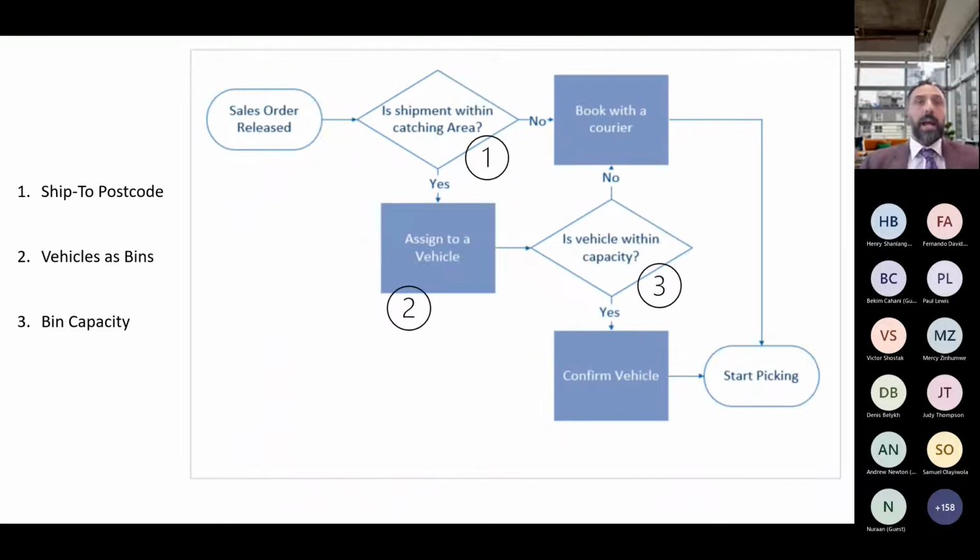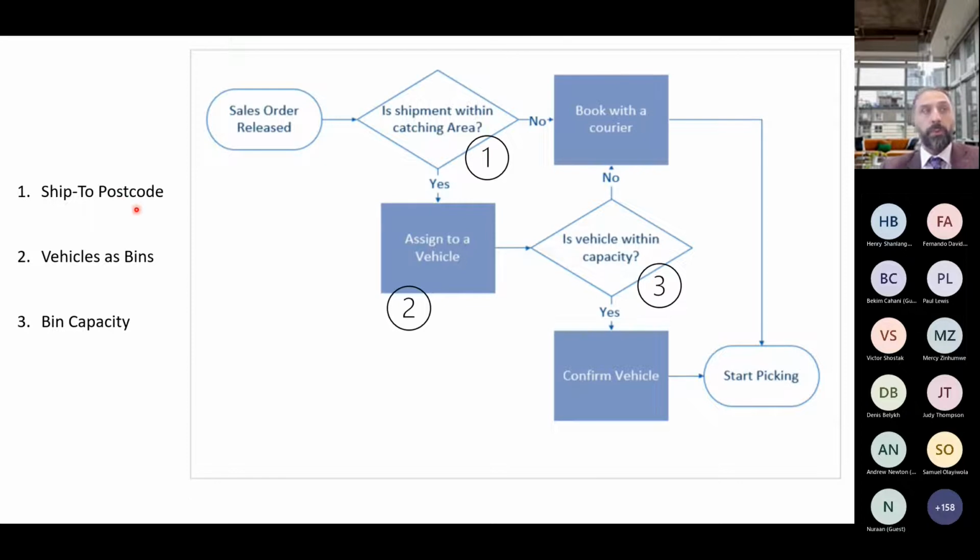So now, how do we solve this problem in Business Central? We have 3 main areas that we need to cover. And this is really about solution design, right? A bit of a functional analysis and design workshop we do here. We have essentially 3 areas of concern. One, how do we get Business Central to identify, or at least to help the users define, whether the order is in the catching area or not?